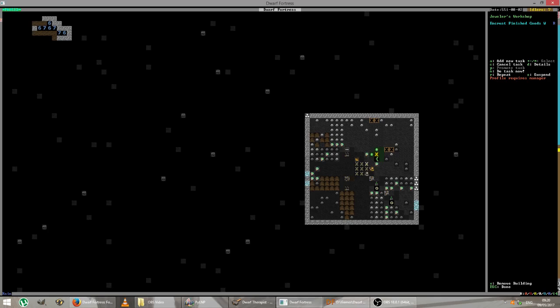And I think we'll do another one. So add new task. We'll do that with red spinels as well. So E to encrust, G for finished goods, and then R to repeat the task. And in fact, let's encrust some furniture as well. Let's encrust a pinfire opal onto some furniture. So that's F for furniture. And we'll repeat that task as well.